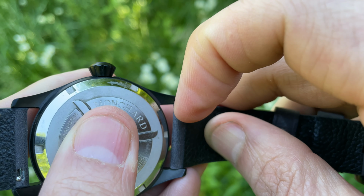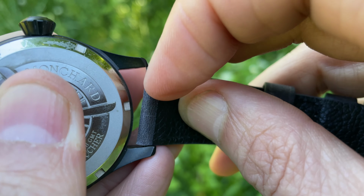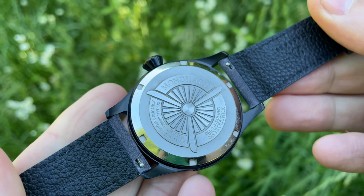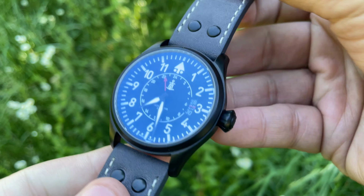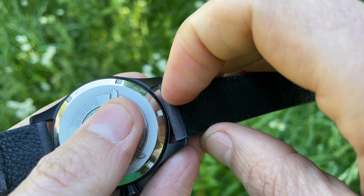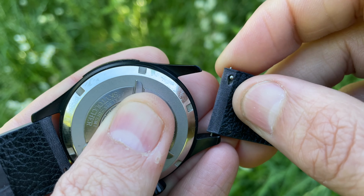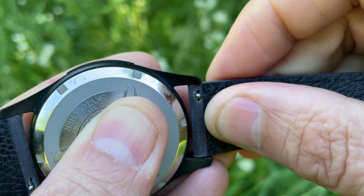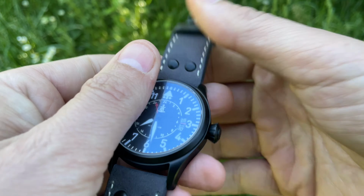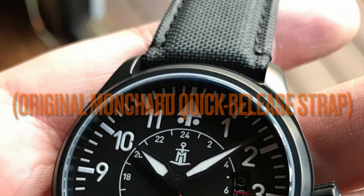But just because they're great little straps. I can't find a strap I like better for the price. Now, you might be able to pay a couple hundred dollars and get a better quality strap. But this strap, I believe, was $34.99, and for that price, literally nothing touches it. It's just fantastic. And I've said before, I think it's criminal that all straps don't come with quick releases. This one does. I must say, the straps that were available with this Monchard watch, the camel as well as the black, both were quick release. So I was very, very impressed by that.